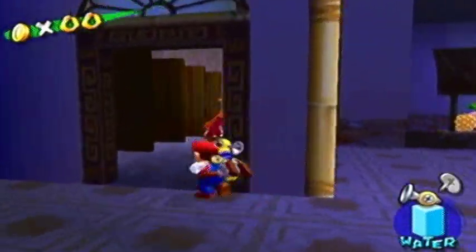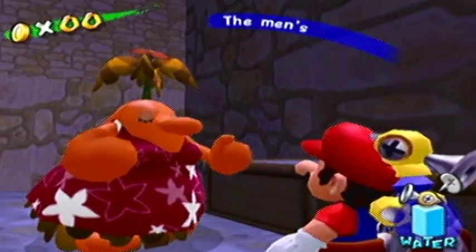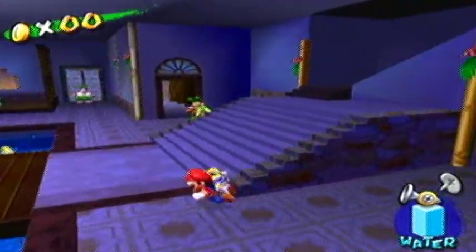Phenomenal. So next we want to come in here and talk to this lady, and she says, Eek, what are you doing in here? This is the men's room on the other side. So yay, Mario, for being a peeping Tom.